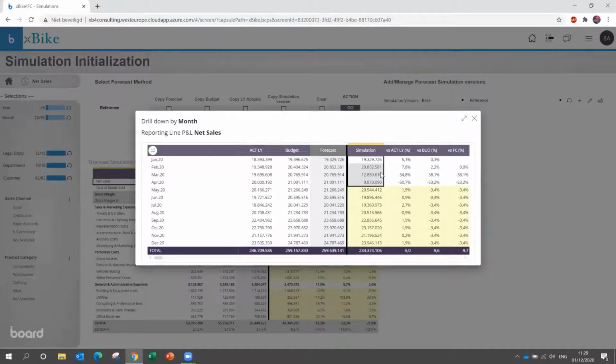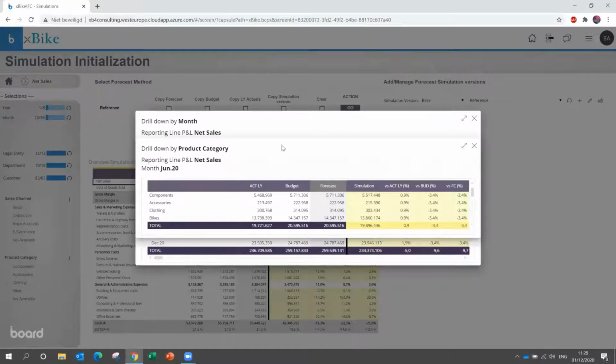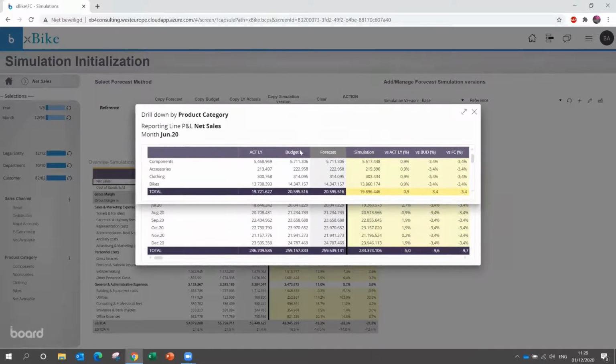So any input at a higher level will proportionally adjust the rest of the months, but these first 4 months will be kept constant. Another functionality: if I drill down further at a month level, I have here a view of my different product categories, and I can either directly change the amount at a total level, or I can lock my components because I'm happy with this value.